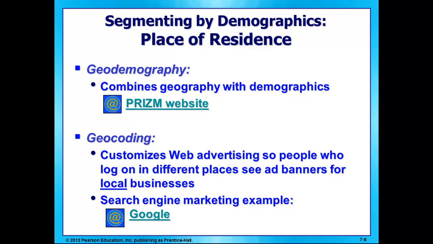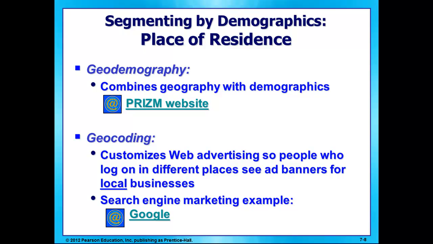What we'll be doing in class is I am going to give you an assignment to use the PRISM database, which is organized by zip code, and we'll be using that to do an in-class assignment to understand not only how PRISM couples zip code with demographics, but it also includes a very rich psychographic description of people in each zip code in terms of their media habits, their lifestyles, their hobbies, and different types of product ownership.